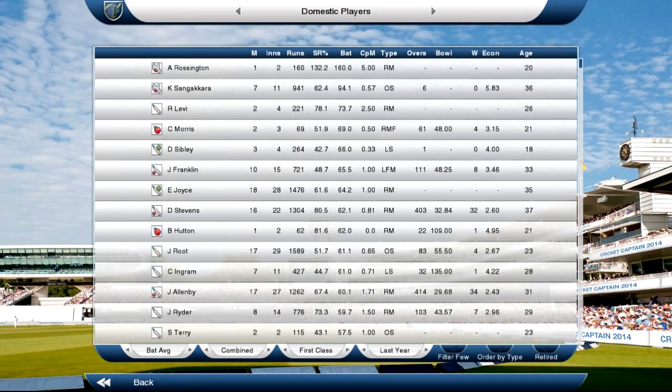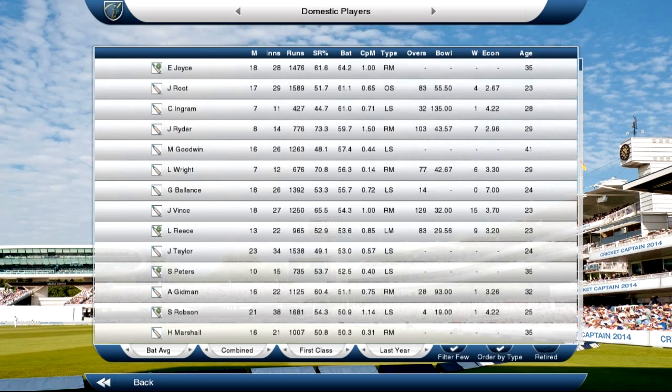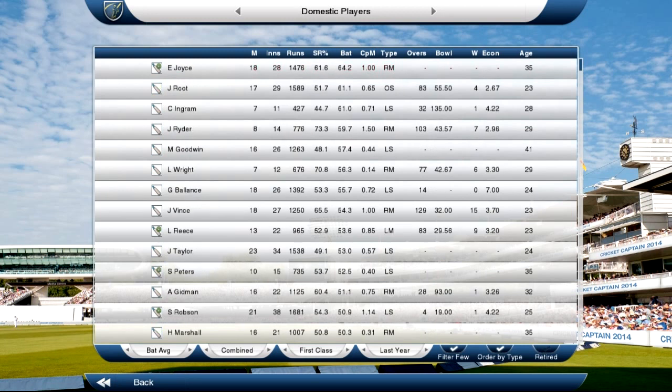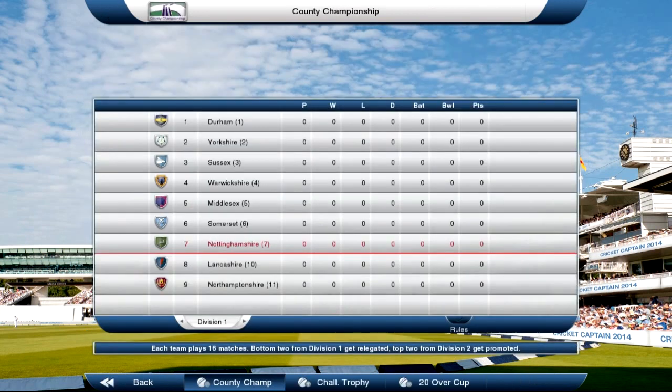Now you can choose to see players that are in your youth squad, and players that are available domestically, which probably means that they didn't receive contracts or their contracts ended with their clubs or were cancelled. You can also put in overseas players, but you are limited per different game. I know for the first class games you can only choose one foreign player, and I think you can get up to 2 or 3 for the T20. I'm not sure, I haven't reached that.